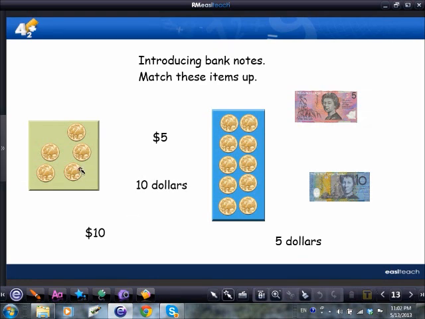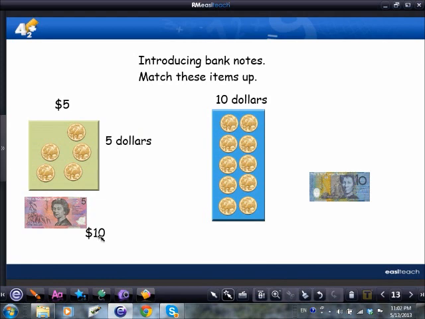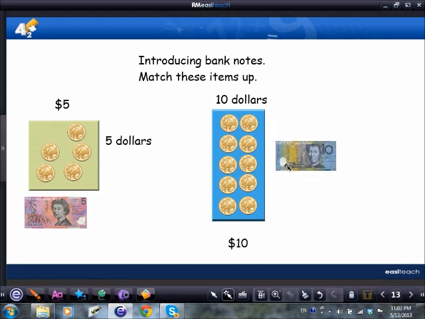So we've got $5 here showing. That says $5. That says $10. That's a $5 note. That actually says $5 and 10. So we can put those together. So different ways of representing the same thing. But again, really good for familiarity, recognizing not only the coin, but the note as well, and the numbers.